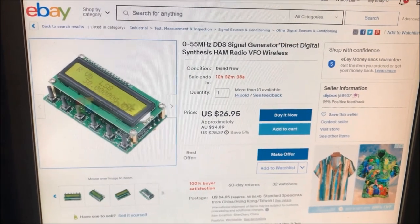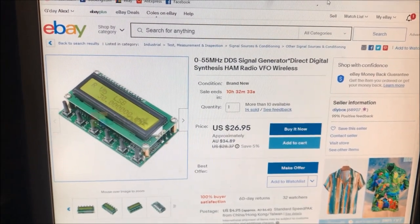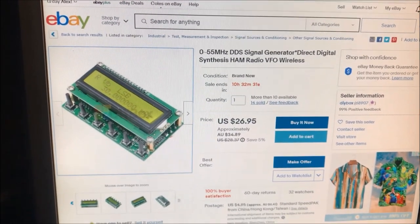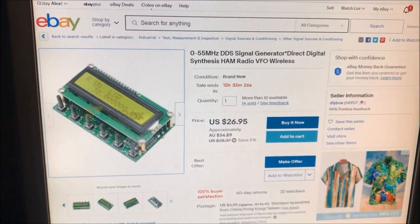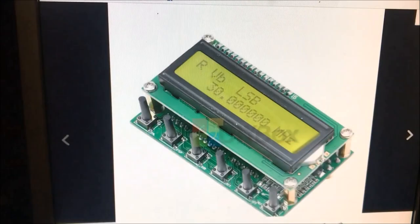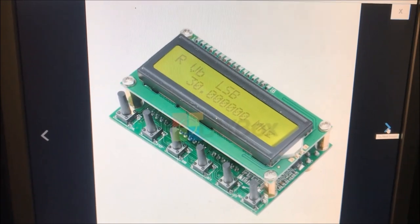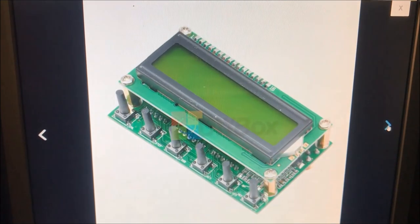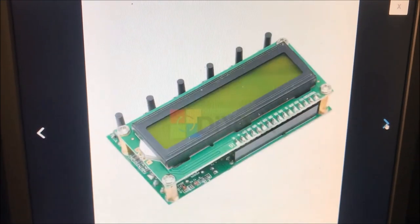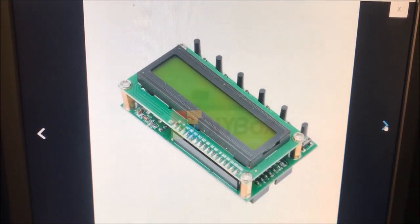Okay, this is the DDS that I've chosen for the project. It's based around the AD9850 chip. These things are quite reasonable in price. You can pick them up here for about $36 Australian, which is not a big thing. Unfortunately, they do come from China, and delivery time is quite extensive here in Australia. I waited 3 months, I think, to get this thing out of China. But nevertheless, it seems to be quite a solidly built unit.